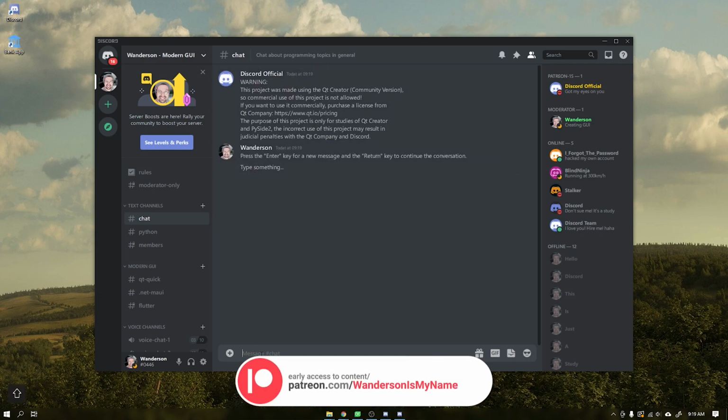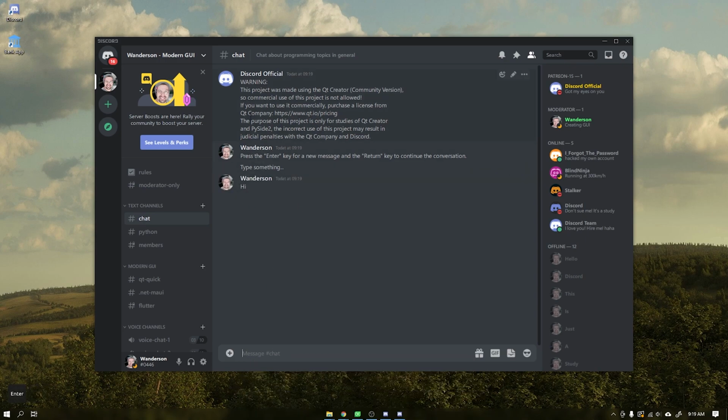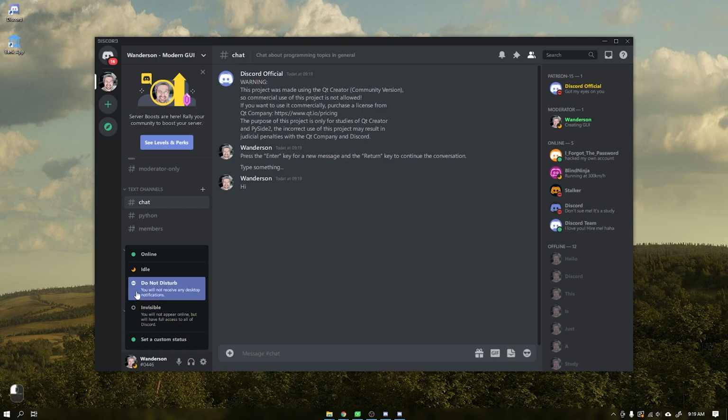Today I bring you the conclusion of a study that I did using Qt Quick, PySide 2, Qt Creator, a software called Inkscape to recreate the icons, and Photoshop was also used to get the dimensions of each component. The objective of this project was to try to create as close as possible all these components of Discord using another technology, in this case Qt Quick and Python.